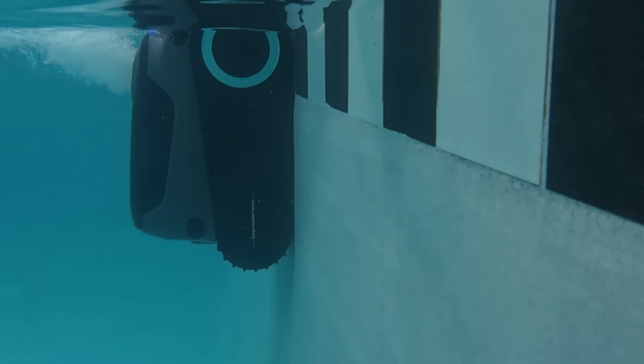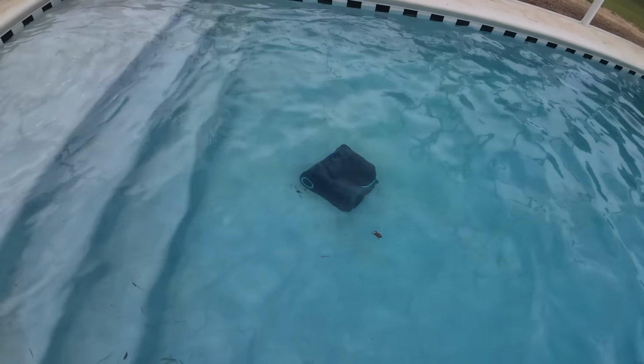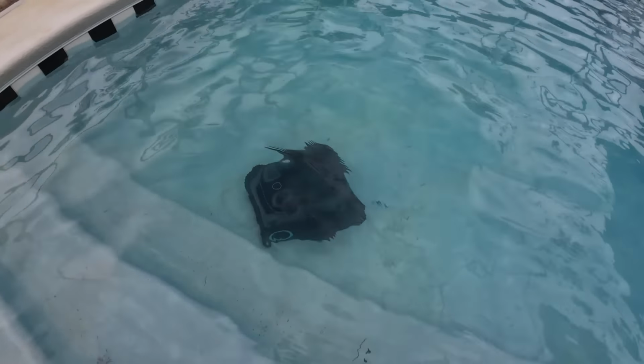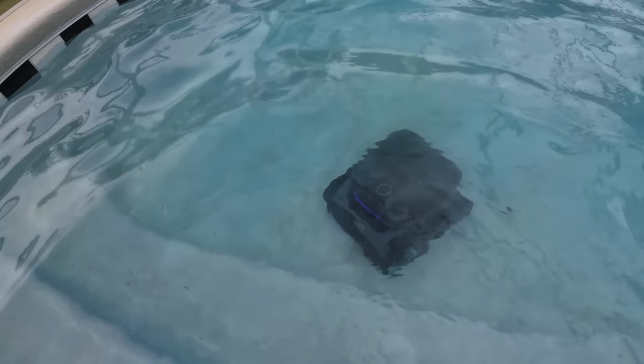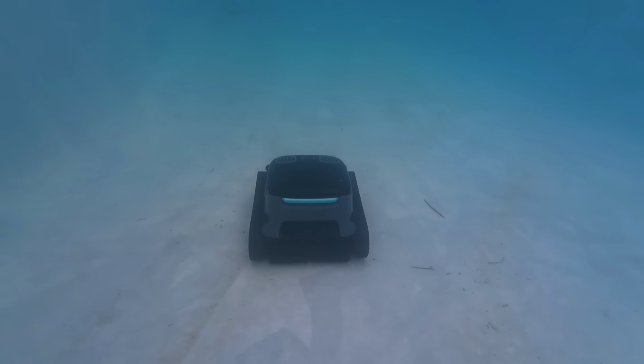Now this thing has a huge suction port. It's got a 100 gallons per minute suction port, and that activates the front and rear roller brushes. Now when you get this into the pool, it cleans all common pool debris. These four brushless motors with this powerful 100 gallon per minute suction, they'll take care of this stuff pretty easy.